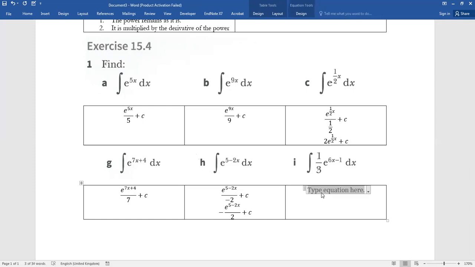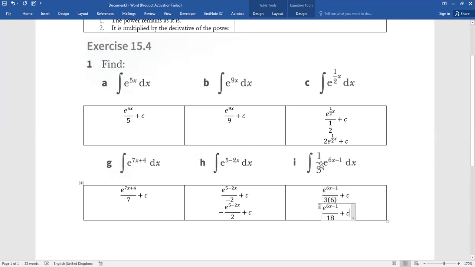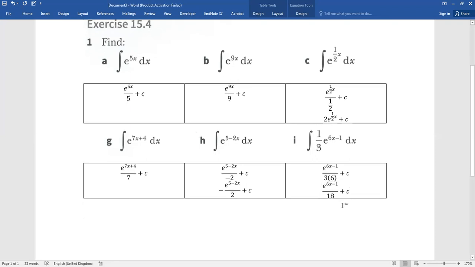We can either take this 1/3 outside the integral or we can keep it in the integral as well. E to the power 6x minus 1. Now there was already a 3 in the denominator, and I need to divide it by 6 as well. So if multiple things have to divide, they multiply with each other, right? We did the same thing in basic algebraic differentiation as well. So upon 18 plus c. Is this clear? Yes, sir. Another technique was you could have kept 1 over 3 outside the integral, integrated the entire thing, and then multiplied by 1 over 3. Both were right. Is this clear?